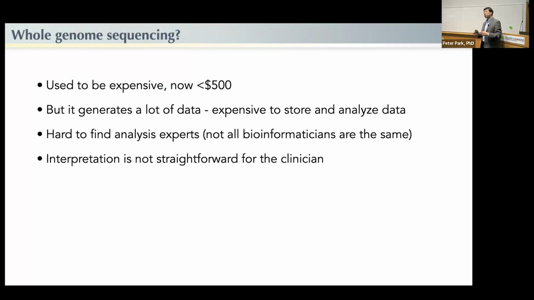I mean, some of you know this well, but a clinician sometimes thinks, okay, I'll just hire some summer job for an undergrad and he can figure this out. It's not that simple, right? It actually takes some specialty to figure out how to identify these variants and so on. And interpretation is not straightforward, okay?